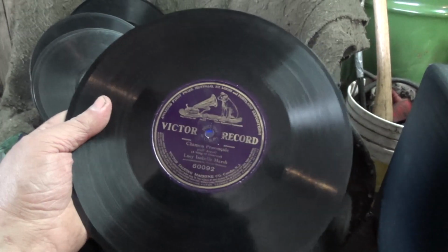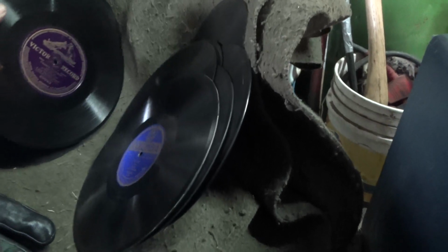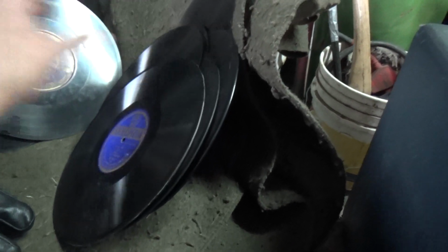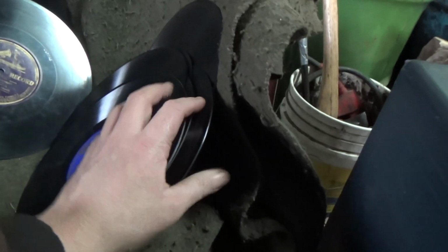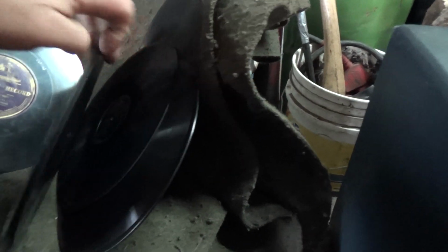But this one was a filthy mess, so that had to be cleaned. All of these records are here drying. Actually, they were all cleaned one way or another. There's another purple Victor over there. But I just wanted to show that.